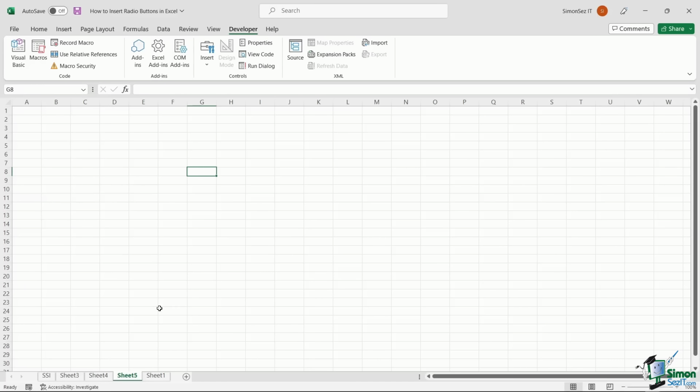In this video, we saw how to insert radio buttons in Excel. We also saw how to link the radio buttons, group them, and delete the radio buttons. Radio buttons are a useful feature to know the user validation and used to perform certain functions and operations.